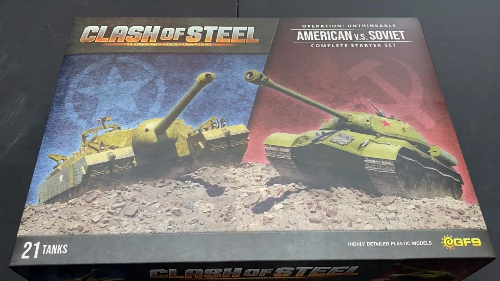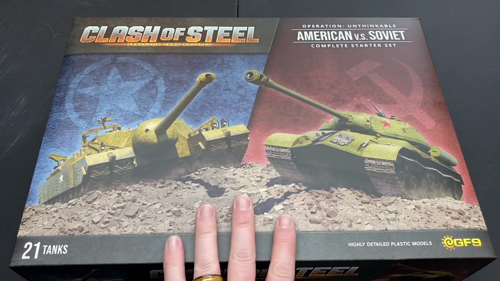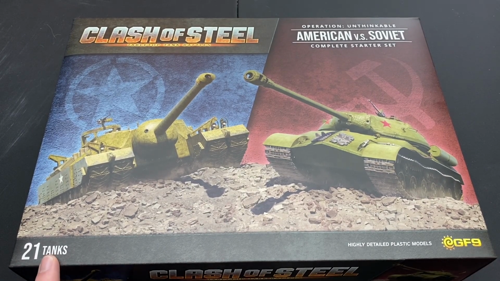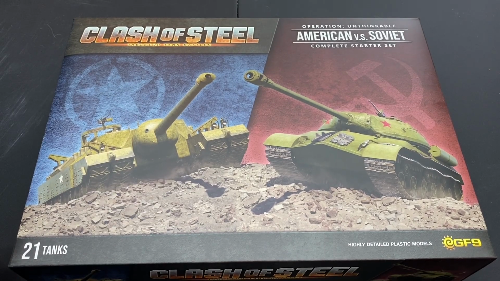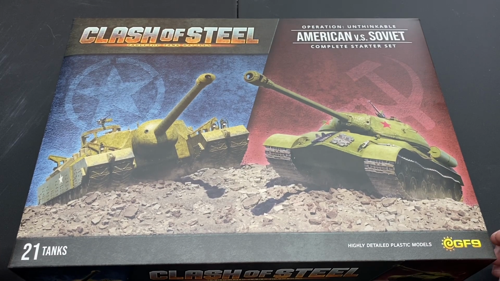As usual, we've got a great big old box here. So we've got Clash of Steel, Operation Unthinkable, American versus Soviet. You can see we have 21 tanks in here. The good old T-28. I think there were 2 of those in existence ever. The big American experimental tank. I'm guessing this is one of the T-54s that comes in the box, because I think all the rest of them are more self-propelled guns.